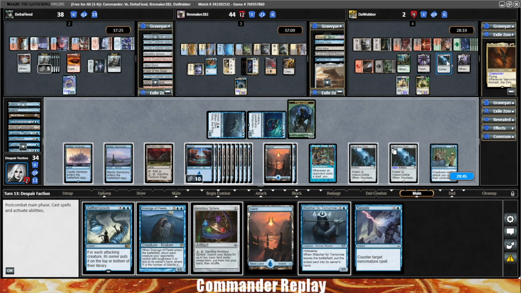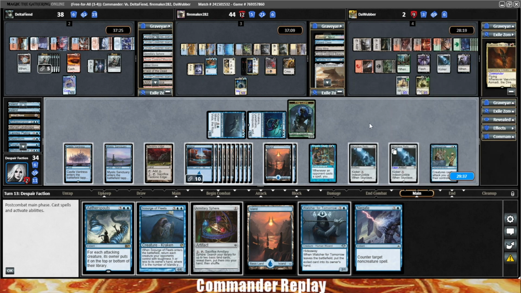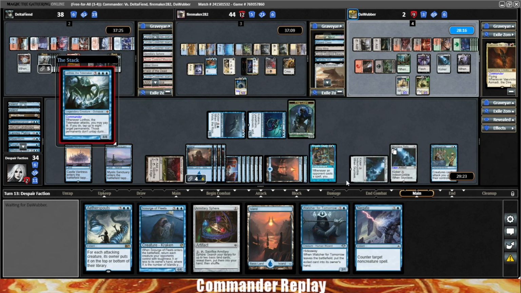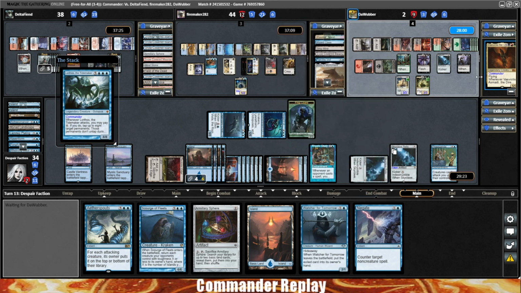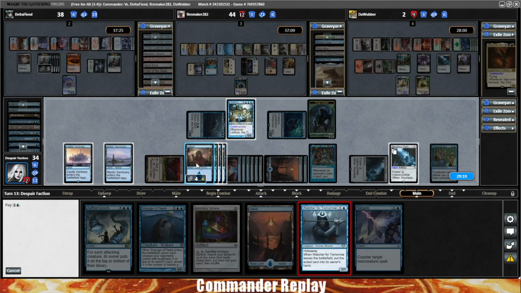Tough call. If Jeff went down right here, I would recast Lorthos because we can protect it with the negate. But with Dictate and Grave Betrayal still in play, you know what? I think it's a commander, so they won't gain control of our commander, I guess. So I guess we're doing it. Recast Lorthos. Oh, we can also cast the Watcher for tomorrow, which just gives us sacrifice fodder in case they try to get tricky with stuff. Yeah, cast the Watcher for tomorrow.